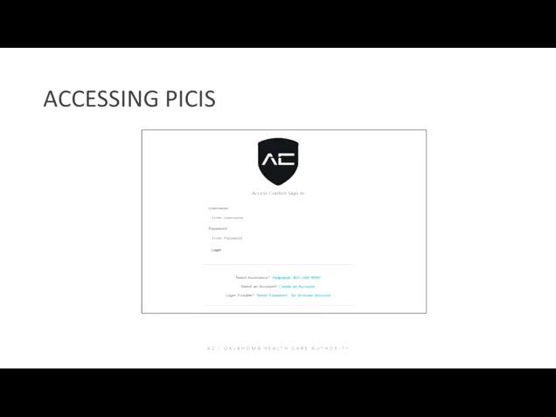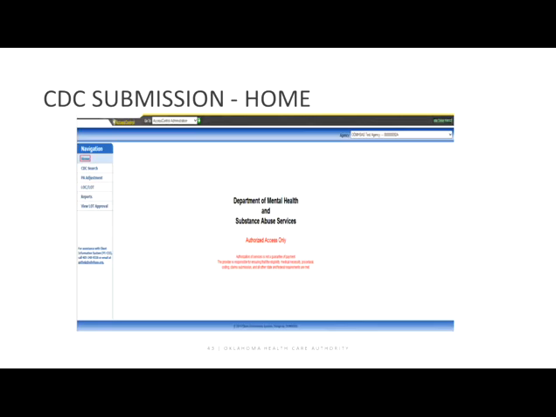So this is the page you'll use to create an access control account. This is not a Pisces account. The only way to create a Pisces account is to call or email and get into Pisces, and that was the phone number or the email on the previous slide. But once you have access, this is what it looks like when you get into Pisces.